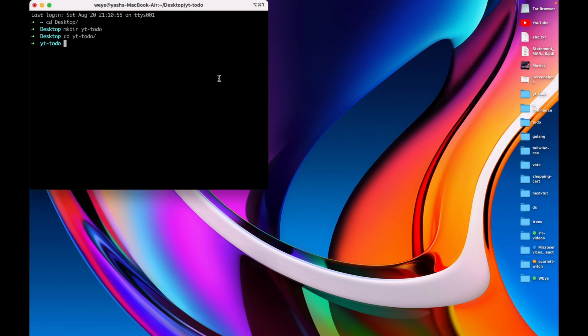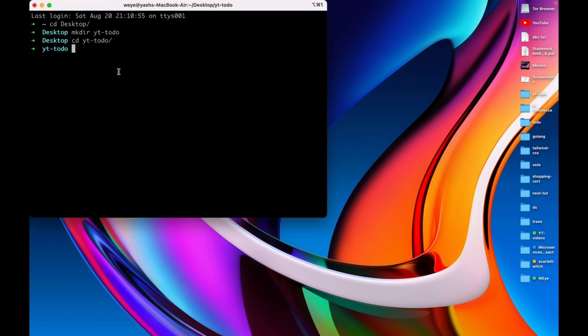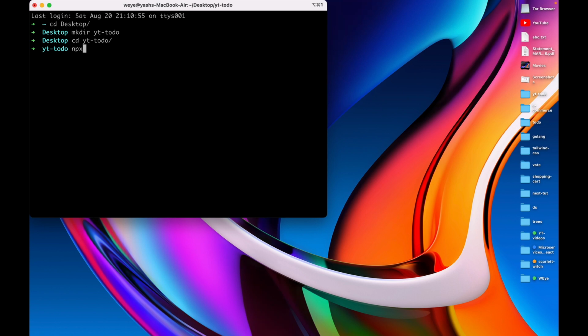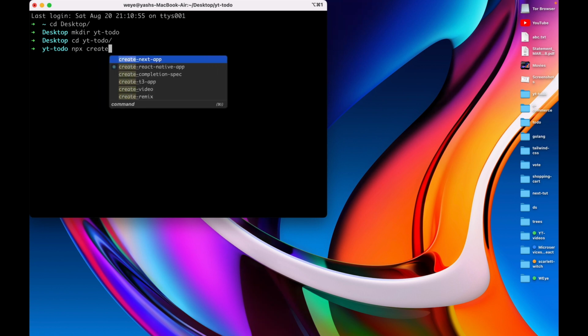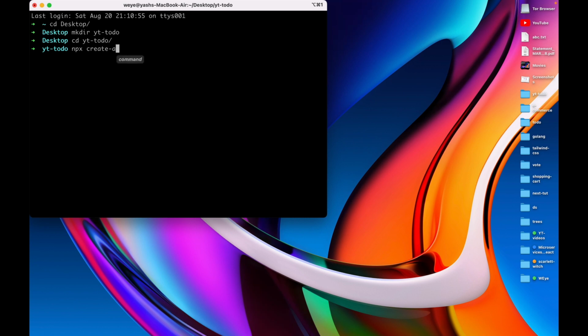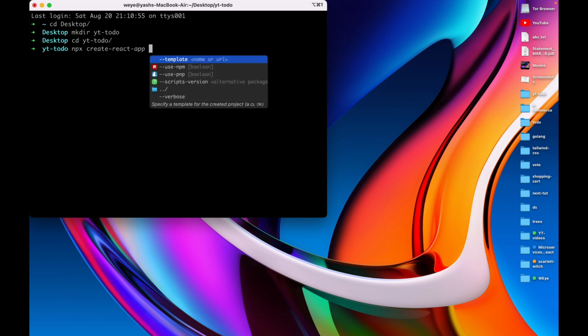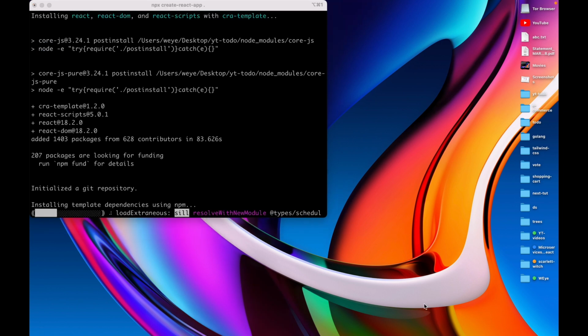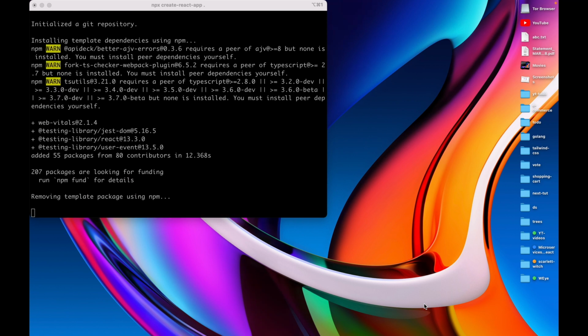Okay, so let me first create an empty folder, and I've named it YouTube to do. So I'm going to open it with my code editor. Oh, first let me create a React app. Create React app in the folder, and then I'll open it with my code editor. You can see it's almost done, and I will recommend you guys to watch this video in 1.5x because I go pretty slow.